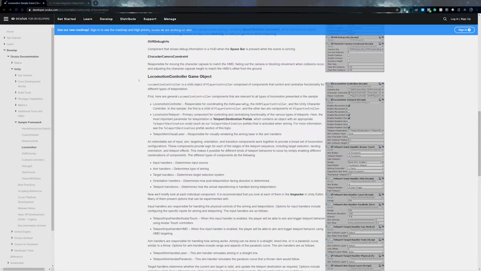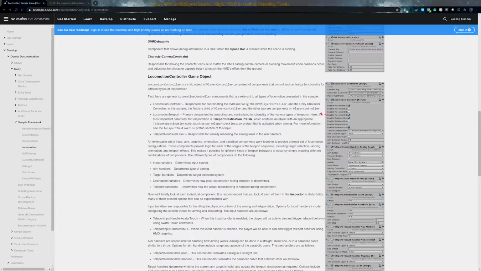The main big thing that we are going to be needing in this for it to work is the locomotion controller game object. And all you need to know for the naming convention is that this is optional. You can name this however you want it. I will be naming it locomotion controller just to make it easier for you to understand when you're looking through and following along, but you can call this whatever you want. I've seen people call it teleporter, some people call it teleportation controller, call it whatever you want. But you do need to have a game object inside your player controller to handle the teleportation system.